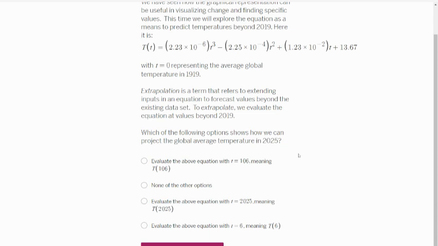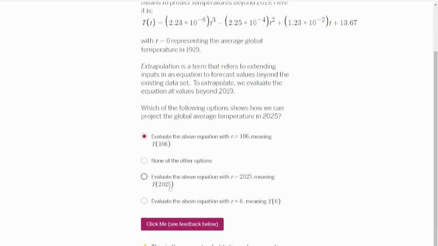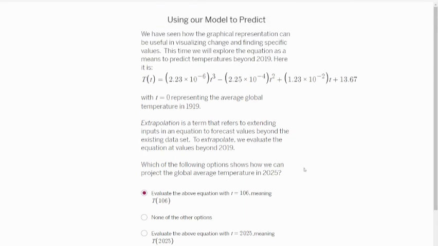So here, which of the following shows what we want to do? We need to evaluate when the value is 106. So that means 106 years after 1919. And we give feedback when we supply the answer, and that's correct. So we proceed to the next screen.